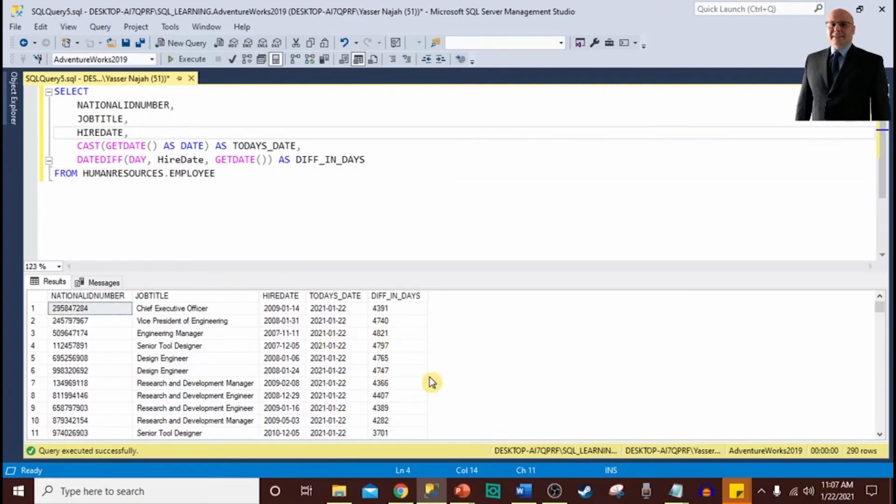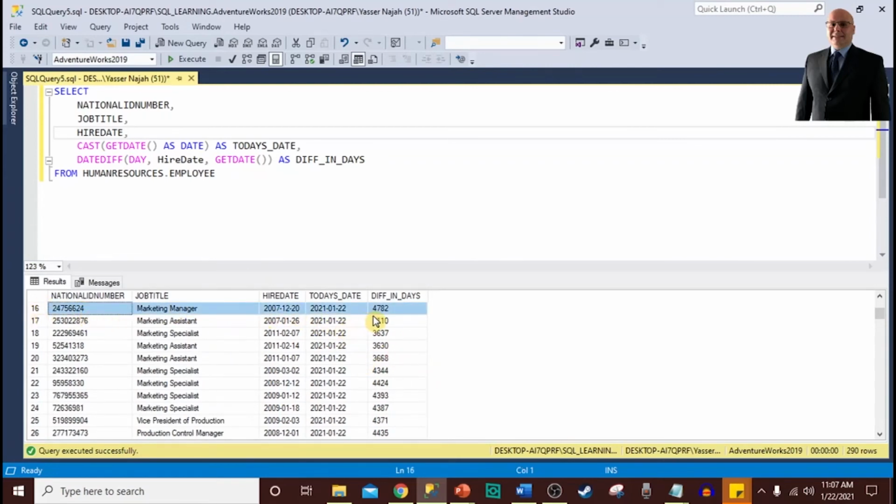And as you can see here, this employee here in row 16 has been employed with the company for 4,782 days. This employee was employed actually within the company for 5,110 days.